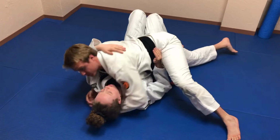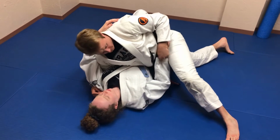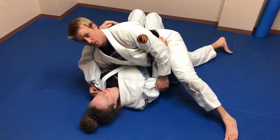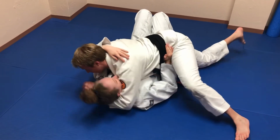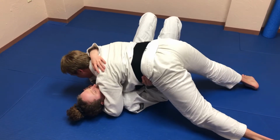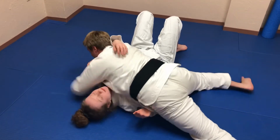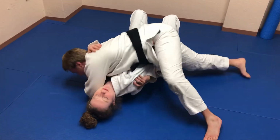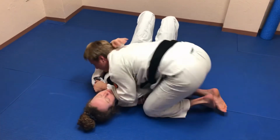Now safety tip on this one is if you're training this at the gym, if you drop your hip hard, you can pop people's elbow. So be careful with that. If you're here and you drop this hip, if she's really pushing hard and I drop my hip hard, my hip will win. So I'm here, she moves her elbow out, I pop that out, I grab her arm, come back south, control and finish.